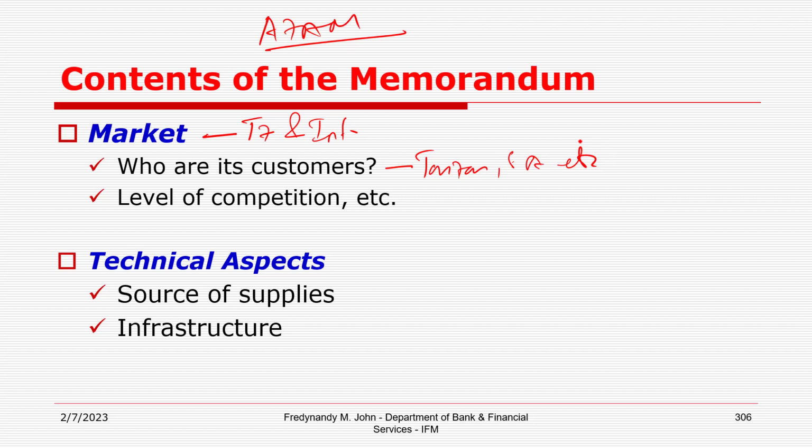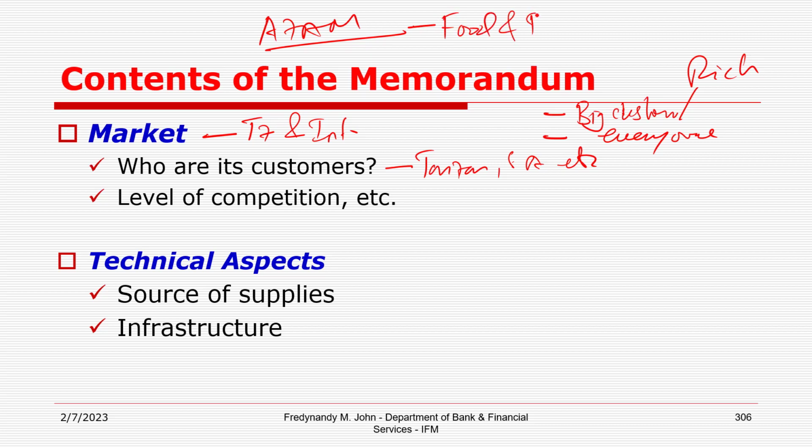And again, here, if you have sufficient information, you can even discuss, like maybe Azam deals with only big customers. Okay. By saying big customers, I mean rich people. Or no, Azam deals with everyone. All right, you know better because you are the one who will sit for a face-to-face interview with this particular customer and collect all this information. Now, we have mentioned that this business, Azam, is into food stuff and beverages.